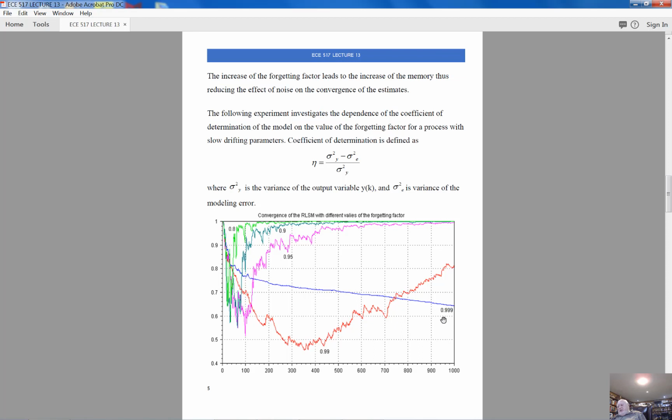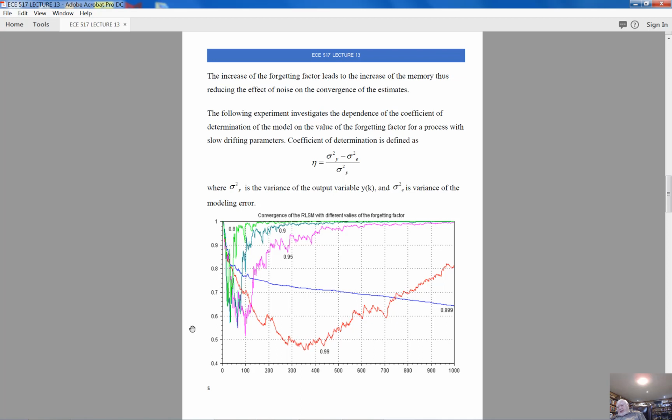Here the forgetting factor is equal to 0.999. The memory of the procedure is 1,000 data points, and with such a memory we fail to track time-dependent parameters of the process. Therefore, in the beginning the coefficient of determination is high, but then it drops due to the fact that parameters of the real process change, but we fail to track these parameters.